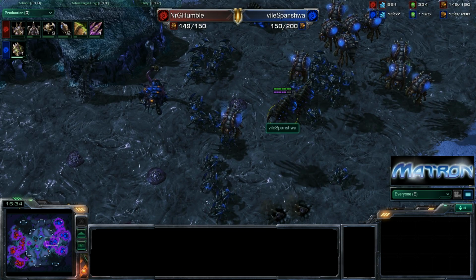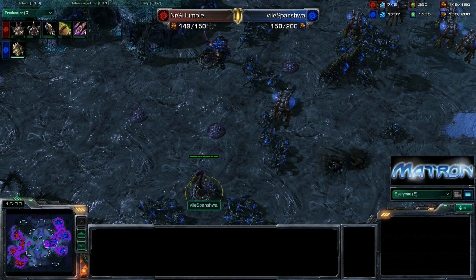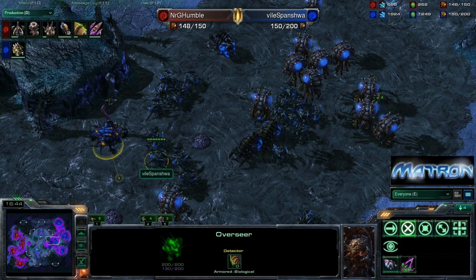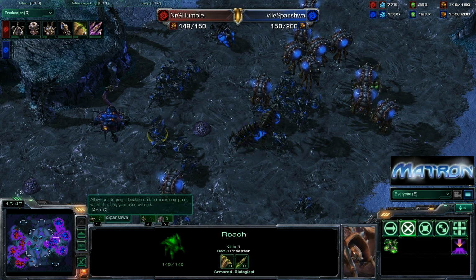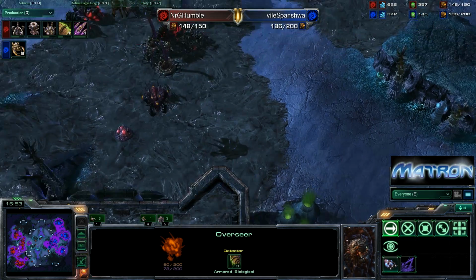Looks like Spanishiwa has a lot of saved resources. He's got this middle pretty well defended. He's got the 2 spine crawlers. He's got an Overseer, so no sort of burrow play. He's got a nice spread on his roaches and his infestors. So infestors coming in with fungal growth will not be very effective.